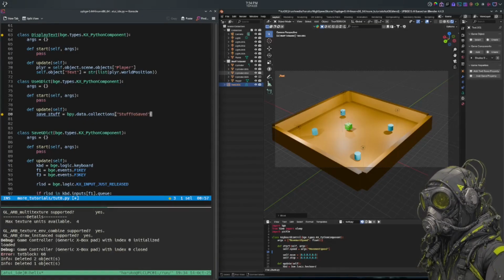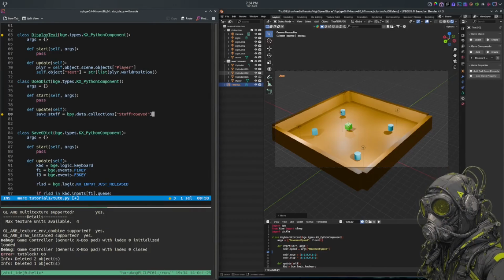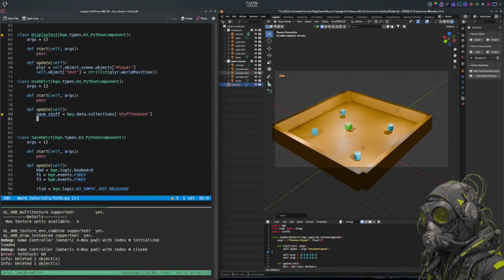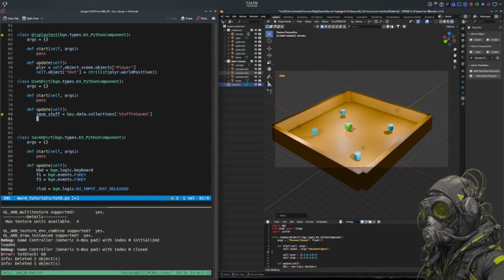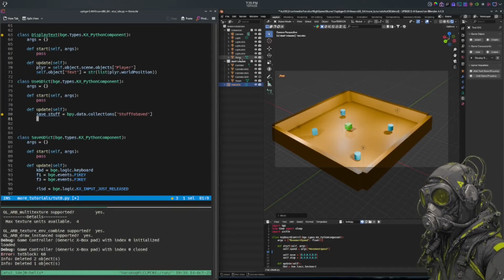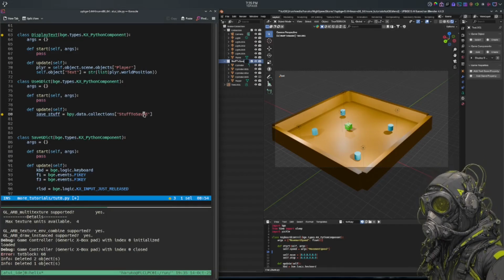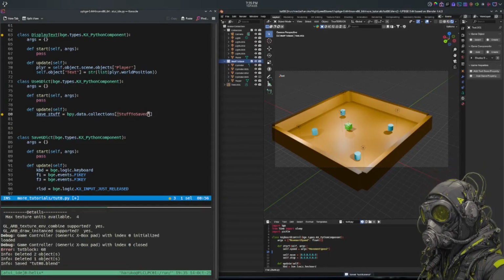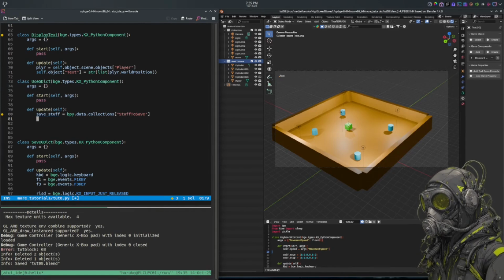And I misspelled it, and I'll keep the misspelling. So it's stuff to saved. I'll be a little OCD tonight. I don't care. All right, stuff to save. And we'll save that in our blend file.